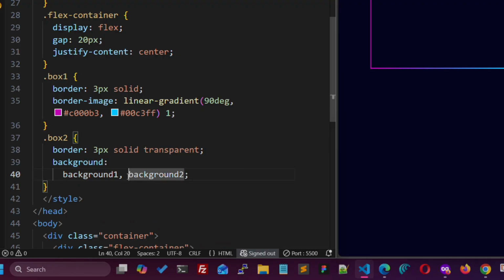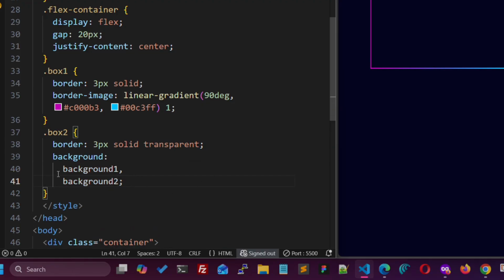Let me format this. I'm going to push each background to a separate line. Background 1 will stay on the top and background 2 will be the inner background. I will fill the first background with a solid color. So for this I will use the same start and end color.